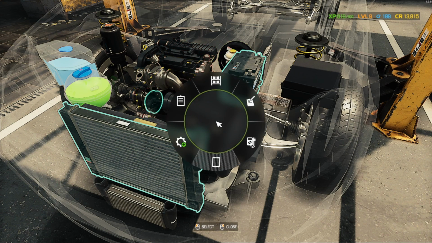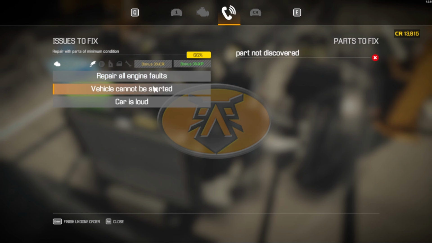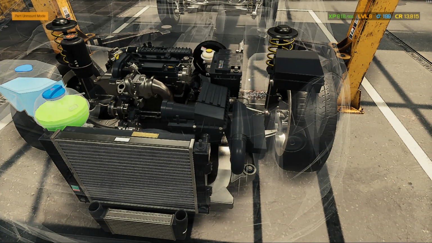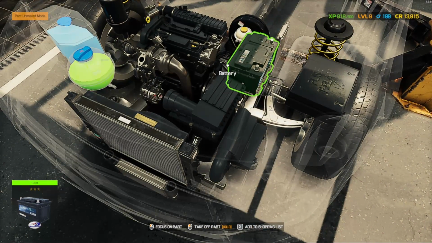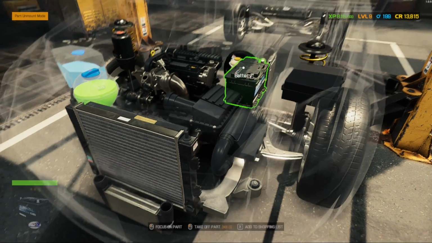That's already done. Let me go back to my checklist. Uncheck everything that we already did so I don't have blue hanging around everywhere. Can't be started. We still have to discover that. It's loud. We fix that. So we just got to figure out why it won't start. The battery's new, so it would have said something if we did that. We checked the fuel pump. The fuel pump is good.